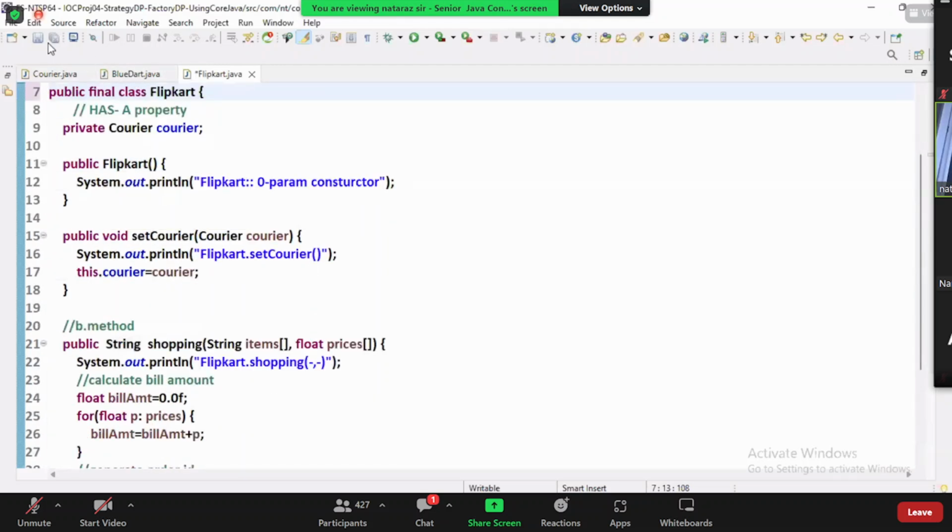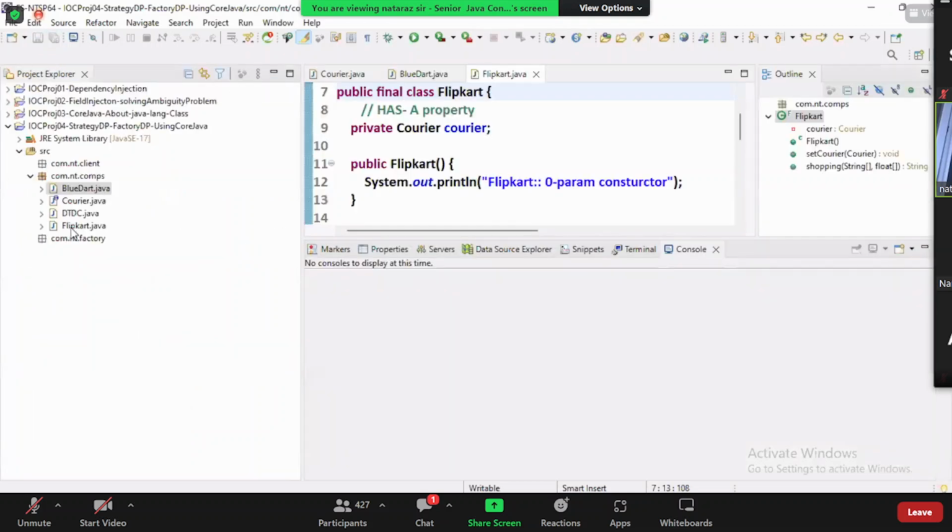So actually I should do this in the client application. But giving burden to client is recommended or not recommended? Not recommended. So it's better to provide abstraction for client by developing one factory.